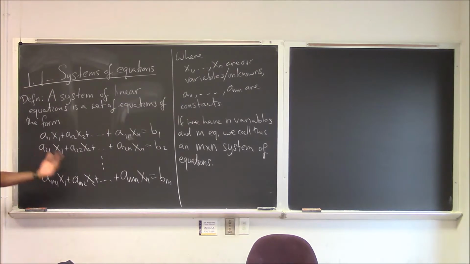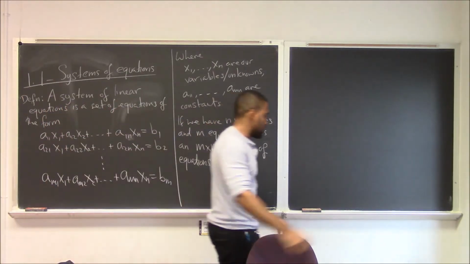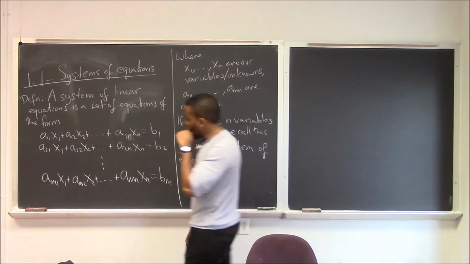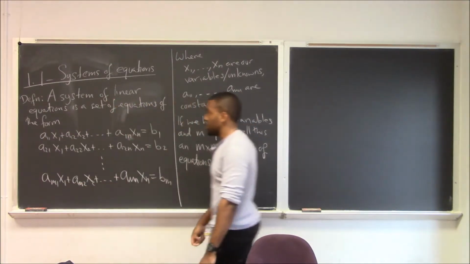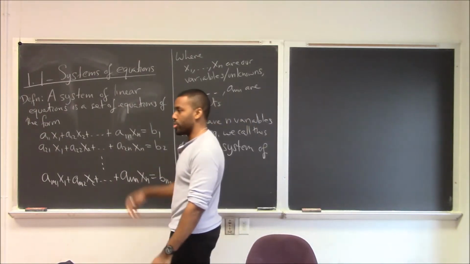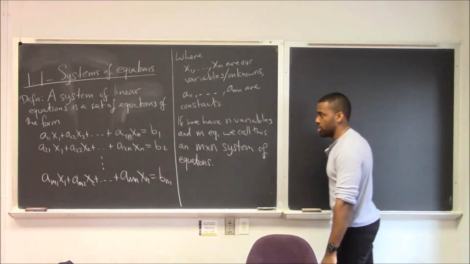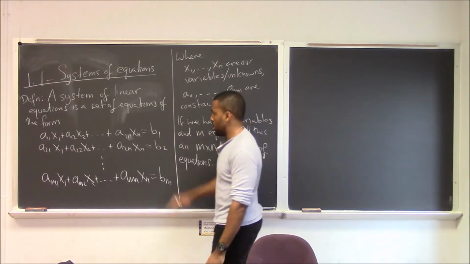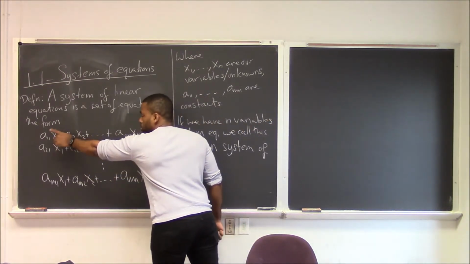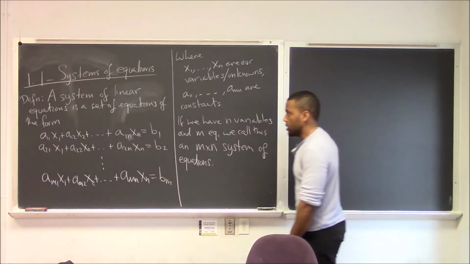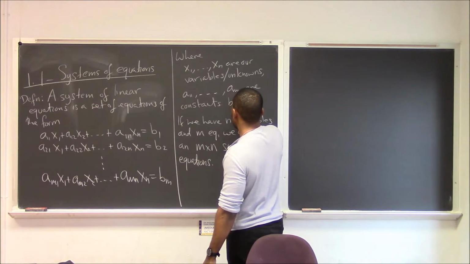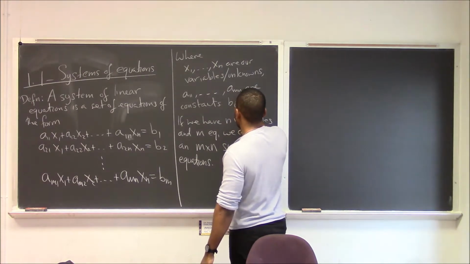Or this is pretty much equivalent to simultaneous equations that you would have seen in algebra class and pre-calc class. Right, so every now and then you have a situation that you can model by taking a bunch of linear equations considered together. Usually you did this with 2 or 3 variables, but now we want to get a lot more general. We can do it with up to n variables. And this form is important, notice that none of the x's are raised to powers other than 1. Your a's have to be constants. Your b's are also constants.